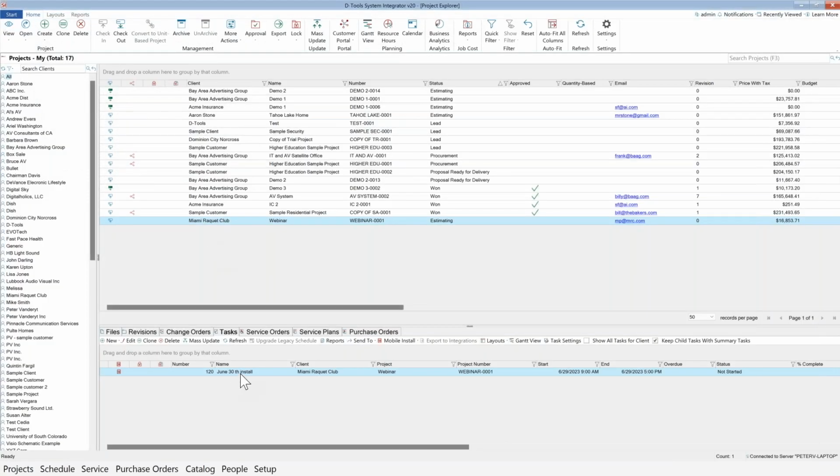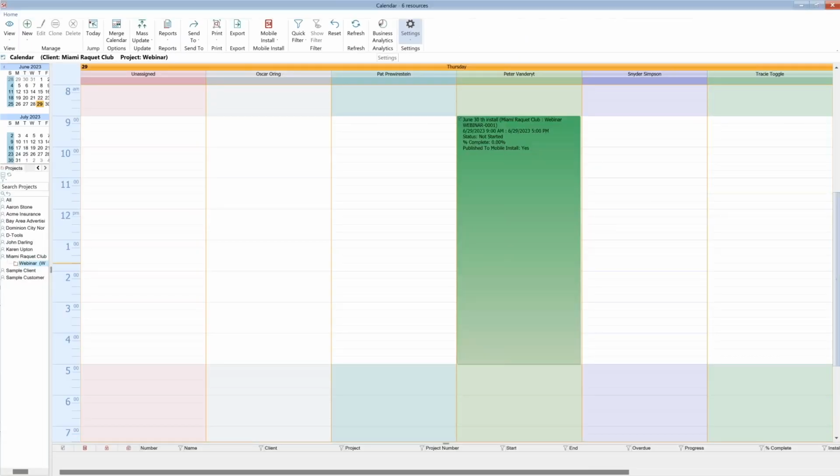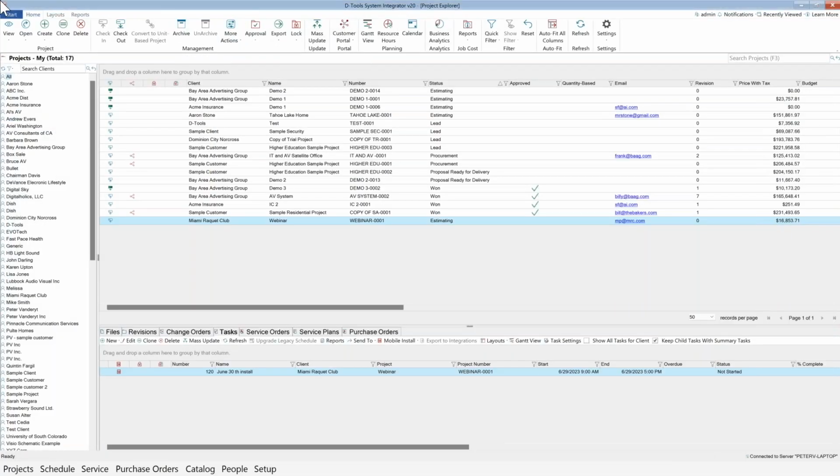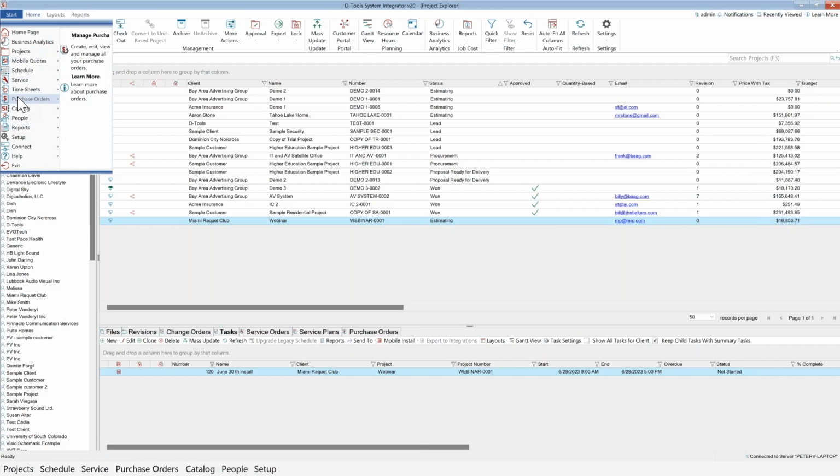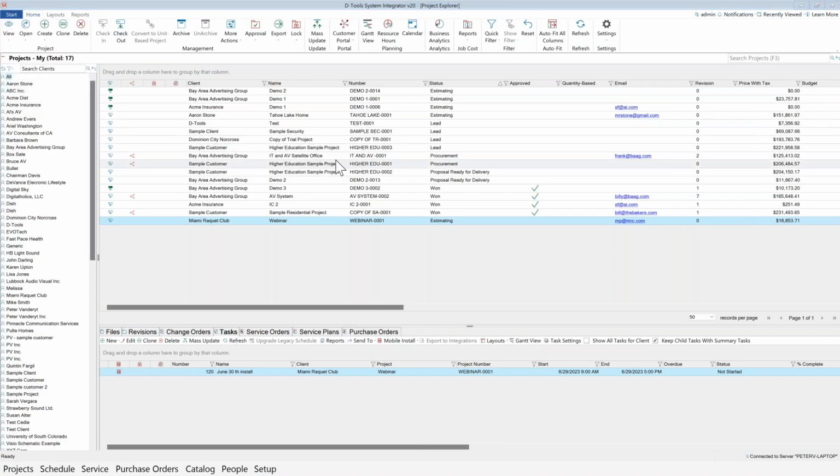Save and close. So now you can see on this job, we've got that scheduled, and if I were to go to the calendar, I've got him scheduled for the whole day on that one. That's because I don't have my labor hours set up correctly, so it's blocking out more than it needs to on this one. But that being said, let's go to the mobile app and see how this all comes together.